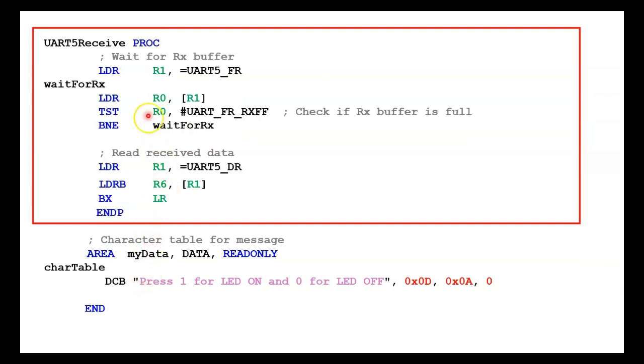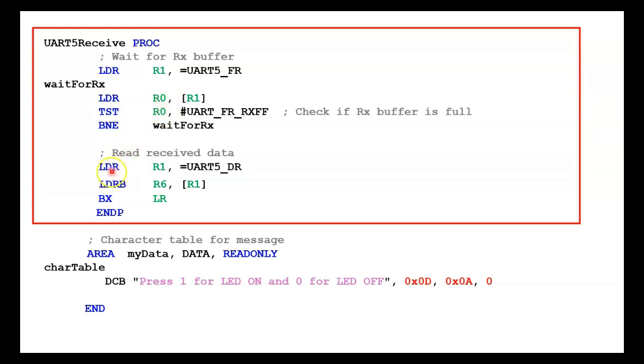Now this is the UART 5 receive proc subroutine, and these instructions basically wait for the received data in the RX buffer. The wait for RX label marks the start of this loop. The purpose of this loop is to ensure that the procedure waits until data is available in the receive buffer.